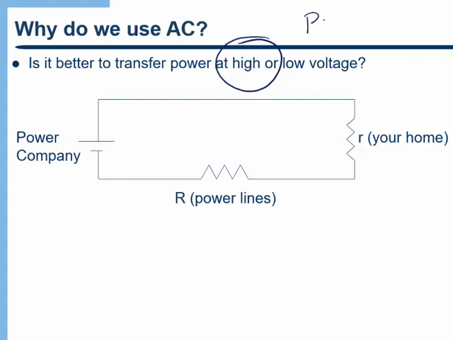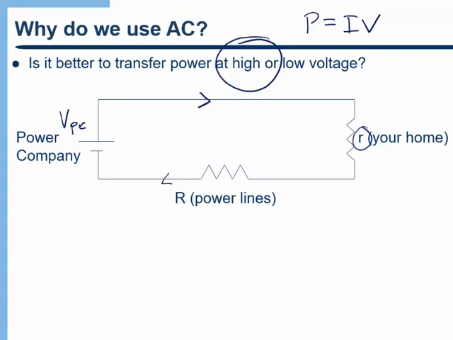First of all, remember, power is current times voltage. So really what we care about is how much power gets to our homes, right? How much energy per time gets to our homes. So here is a very simplistic version of the power grid. Only your home and the power company are on it. Let's say the power company is putting out a voltage, VPC for power company, and your home effectively has a resistance, little r, and we're going to be sending current back and forth through our power lines.